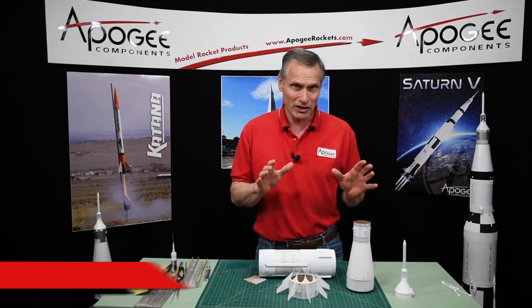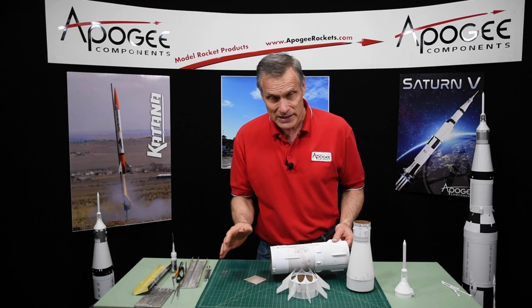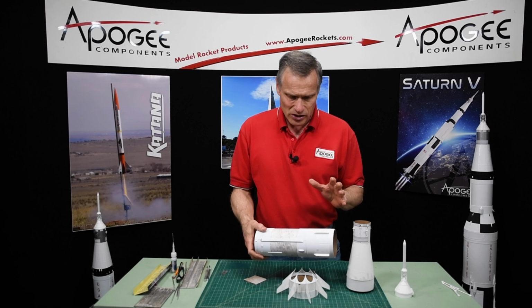At this point, all the major components of the rocket are complete. We want to do a final inspection, do any last minute sanding before we put the primer on, and then start painting. This is your last chance.